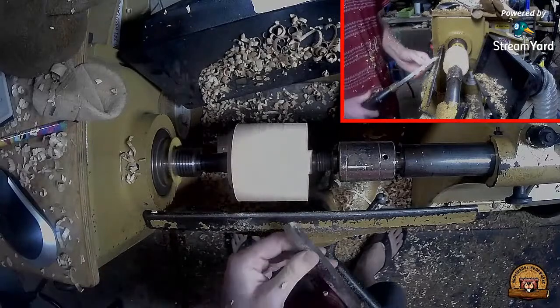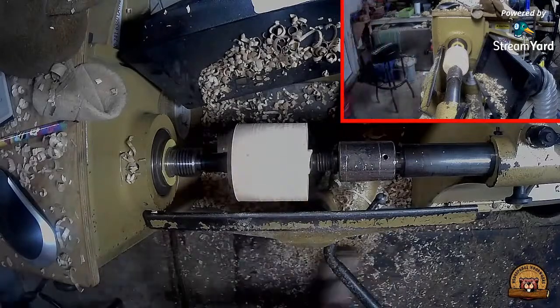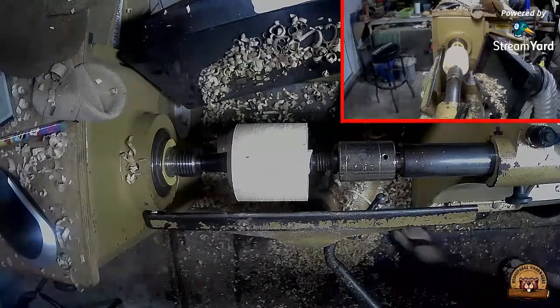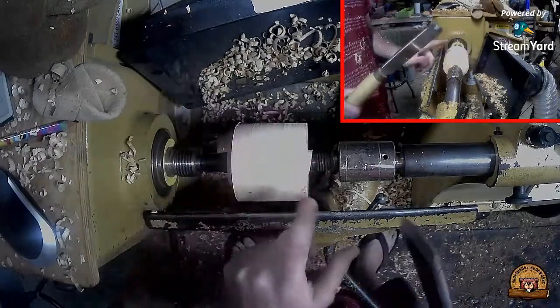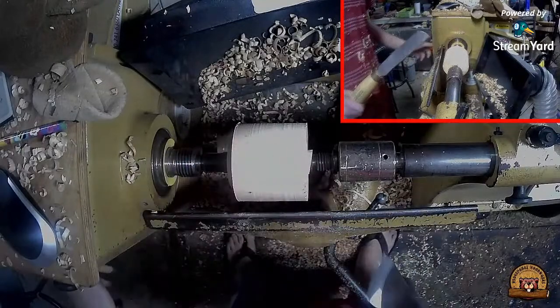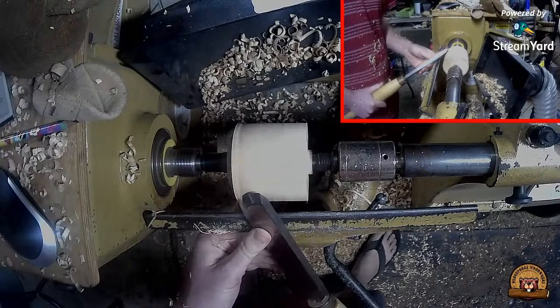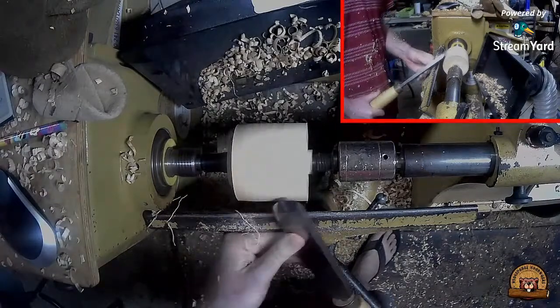I'm going to go ahead. I think I'm going to use my bigger skew because it gives more control at seams. And I'm going to go ahead and start rounding over the edge, which will be the bottom of the Acorn, just a little bit to get an idea.